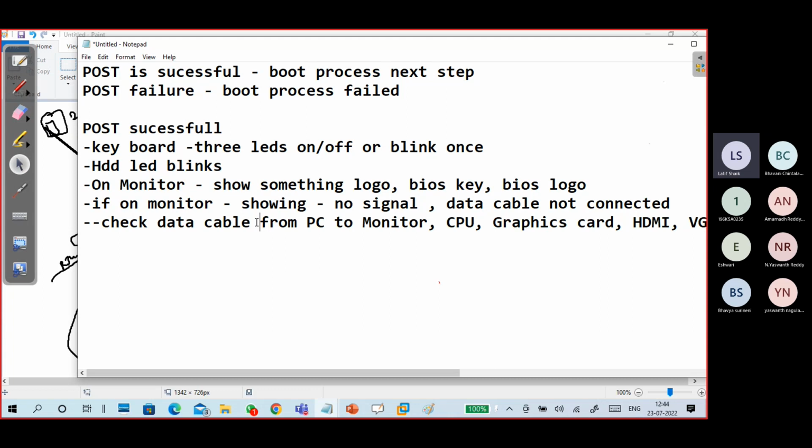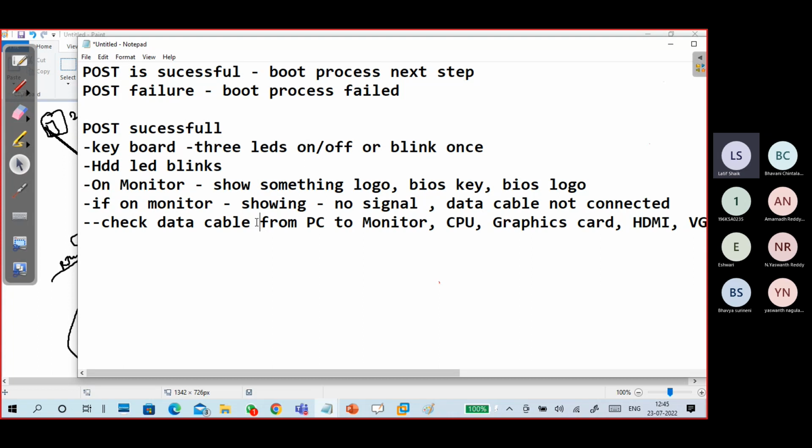So then I changed it to HDMI. VGA did not work because it's not a monitor, it is a TV. I have a VGA connection for the TV, that's why I purchased that TV. So VGA is there, HDMI is there, USB is there. I connected with the VGA port and it is not displaying anything. I changed the channels and all, I tried, not working.